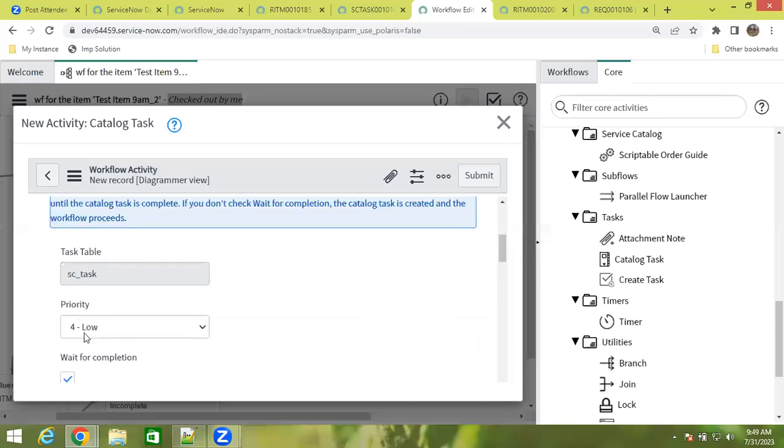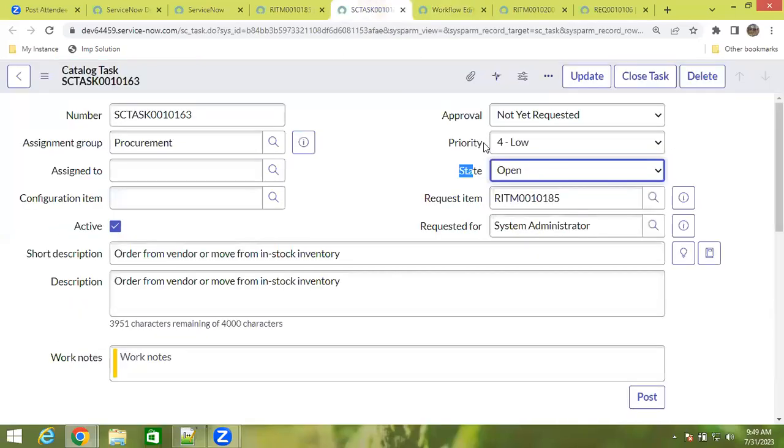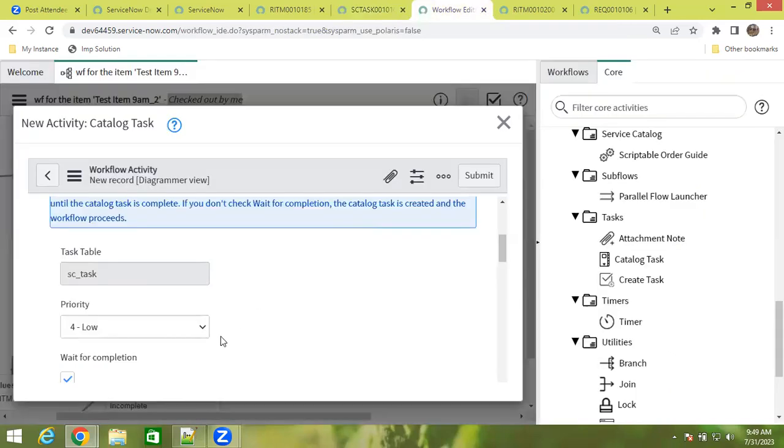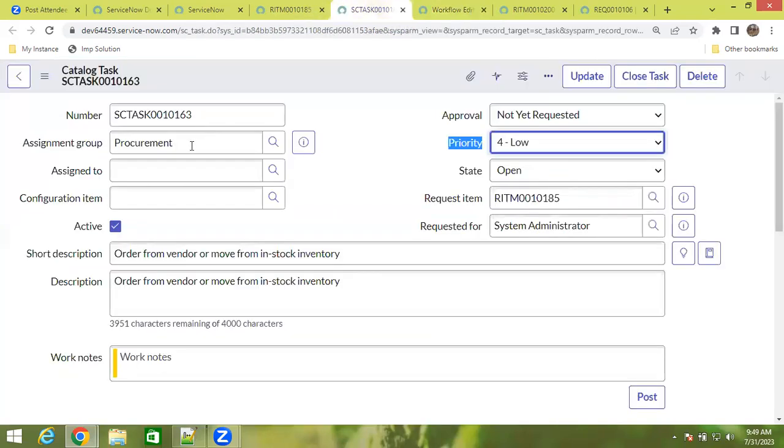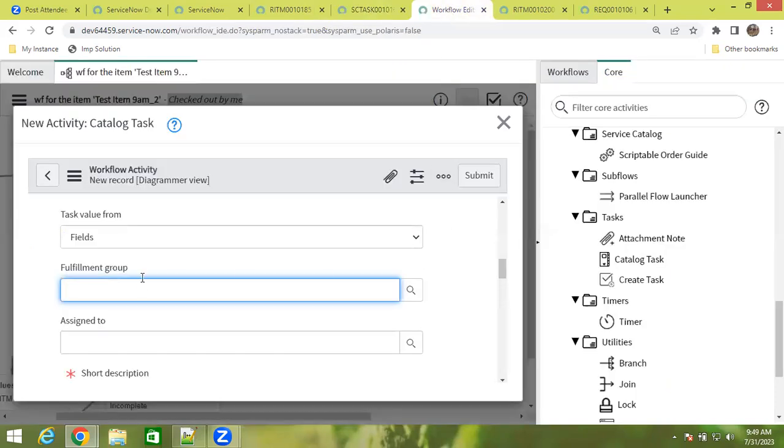This priority is nothing but the priority that we want to set on this field, right? And next, fulfillment group is nothing but assignment group. To which group we want to assign the task, we want to automate through this fulfillment group setting here.